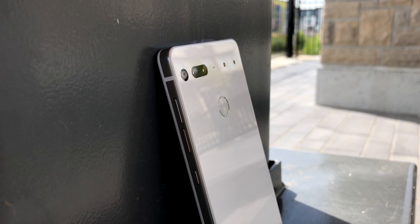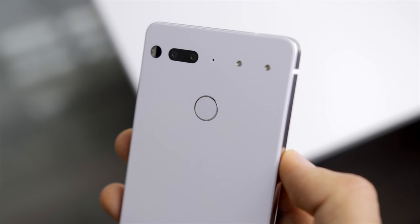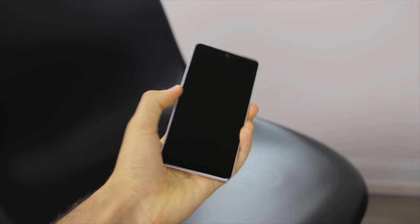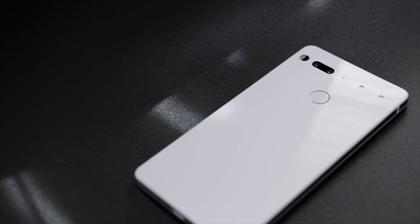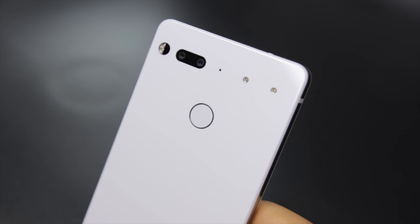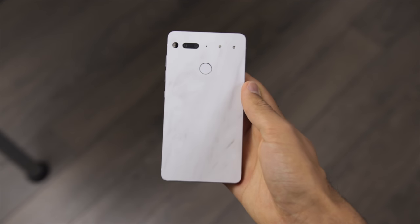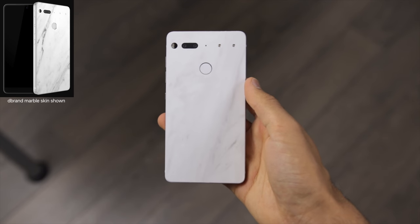I'm sure some channels will do a drop test soon, but I'm not going to try it, so look out for those videos. The fingerprint scanner is average — it's fairly fast but not ridiculously fast, but does the job pretty well. And speaking of fingerprints, this phone picks up a lot and definitely does show them. Even on this white variant you can still see fingerprints and smudges on the ceramic back. So to prevent that and make the fingerprint scanner a bit easier to find as well, a dbrand skin is your essential choice. I'll leave a link down below.